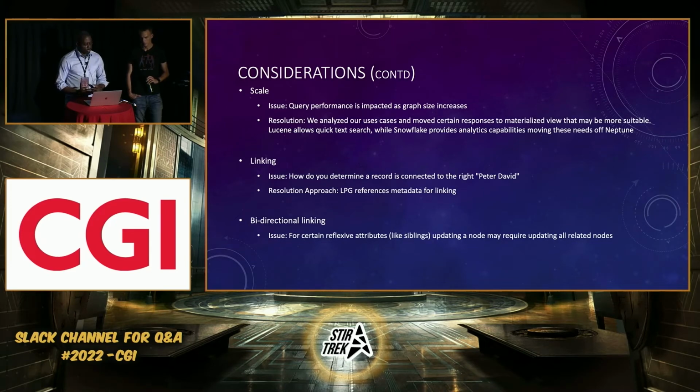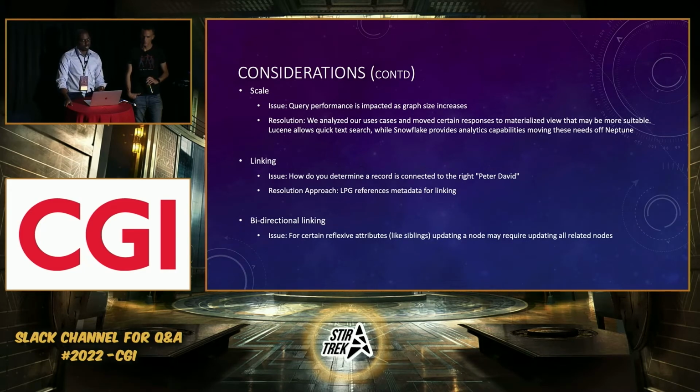The second concern is, just like you have a parent and a child, Peter David has a parent that might be in our data set, and also has a child that might be in our data set. If I were to do a search, now I need a way of saying this is an inverse relationship. So searching for the parent of Peter David's child should give me Peter David. Those are the kinds of concerns that exist when you're building your graph.